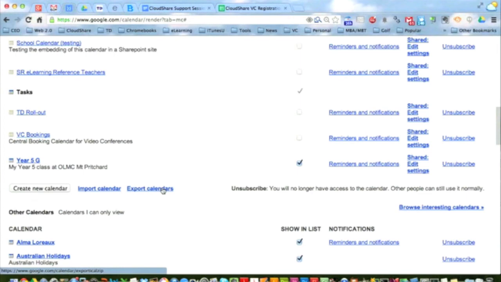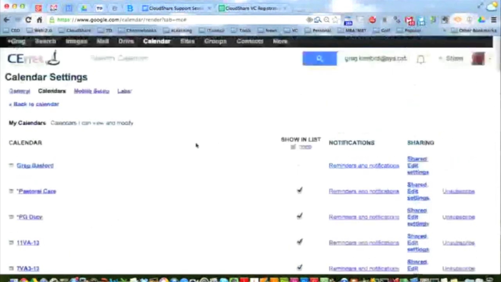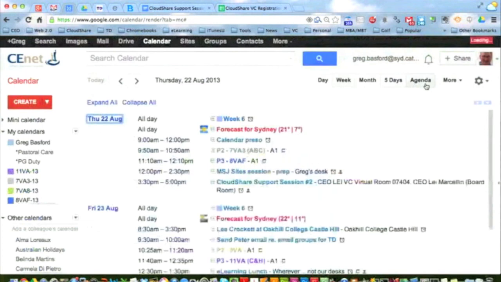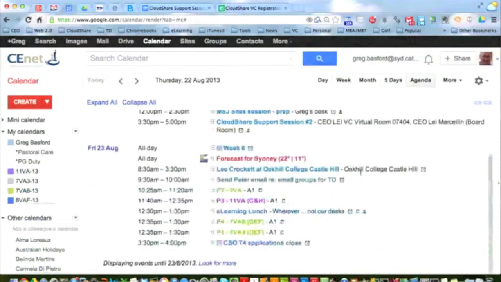Right? So I'm wondering, that's for compliance purposes. That's probably not exactly what you want. What you probably want is some sort of listing of events and that sort of thing. So we might need to do a bit more investigation on that for you. You can certainly, when you look at a calendar, look at it in agenda view.